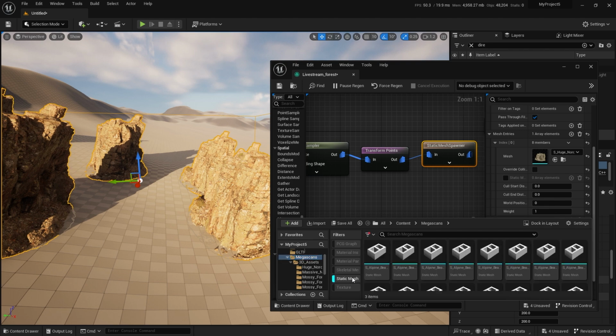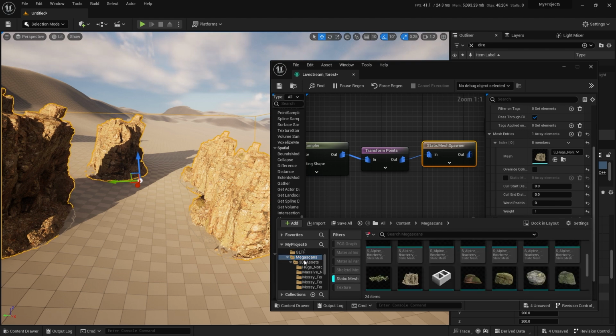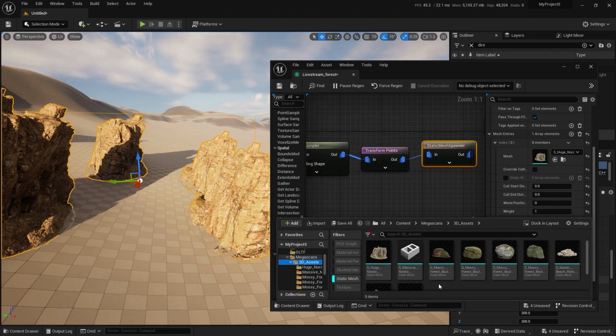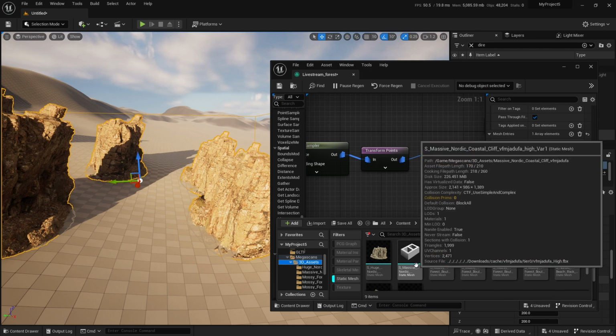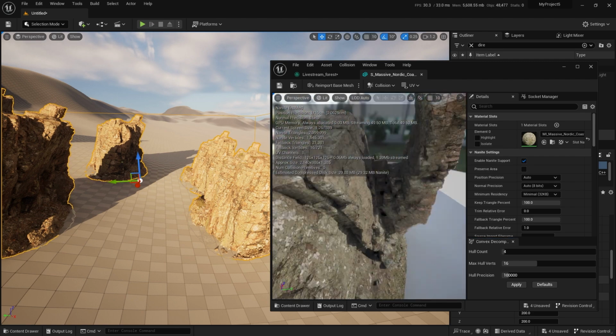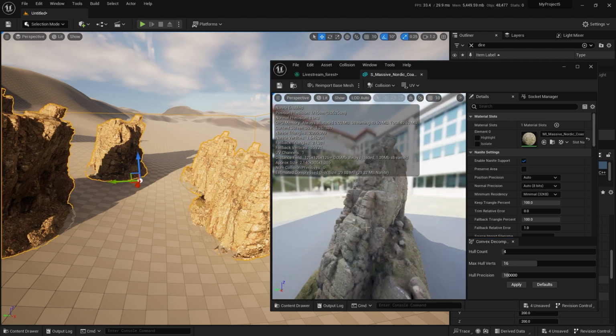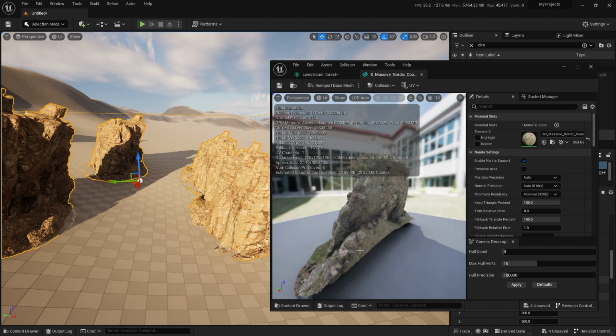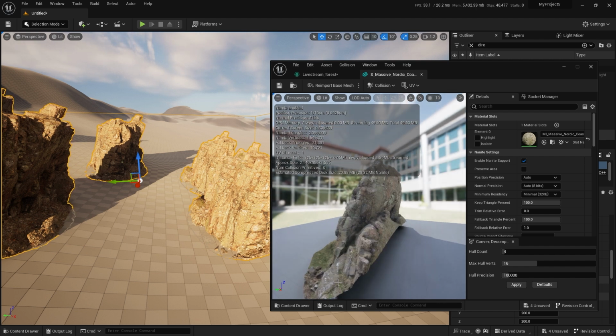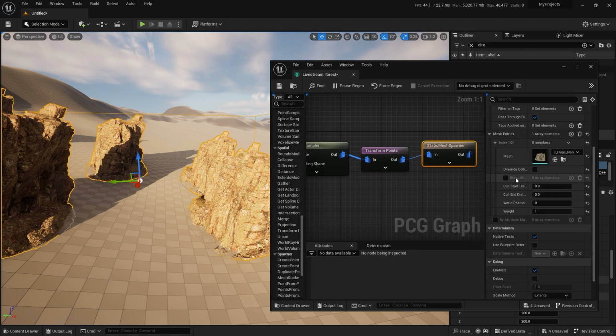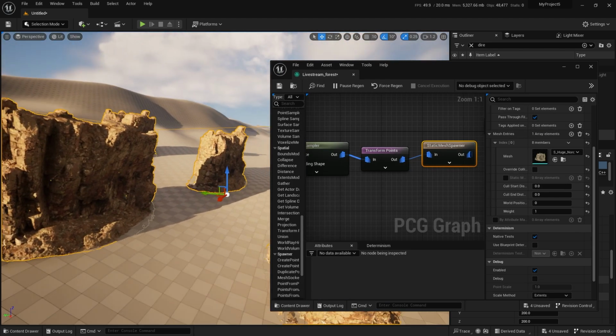So I can just go here to my 3D assets and see if one of these may be better. For example, this one. This one is not better because I have this part here and I would need to push it down, and I don't want that. So I will just leave this one here.